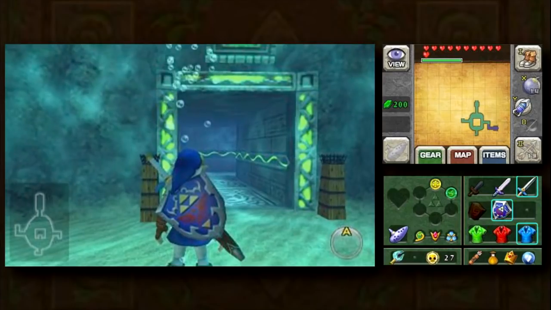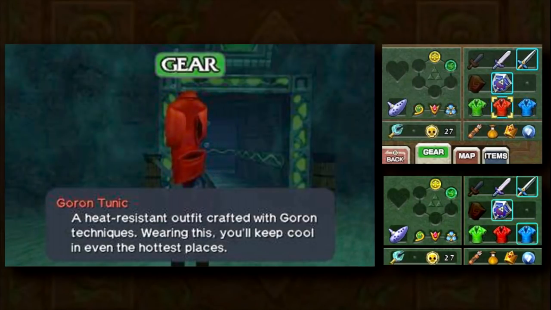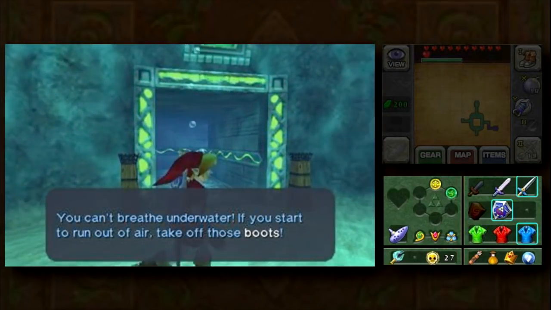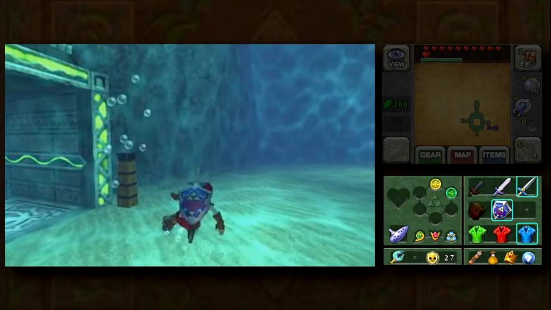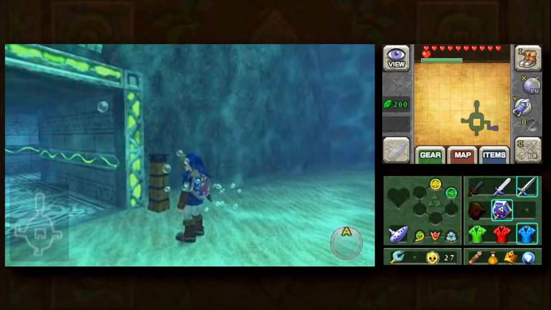If this were the N64 version, the original game, it would be like this. Go to here. Turn off the thing. Go back. Oh, wait a minute. That's not what I wanted to do. We gotta go back again. Turn it on like that. That's how you swap the boots.